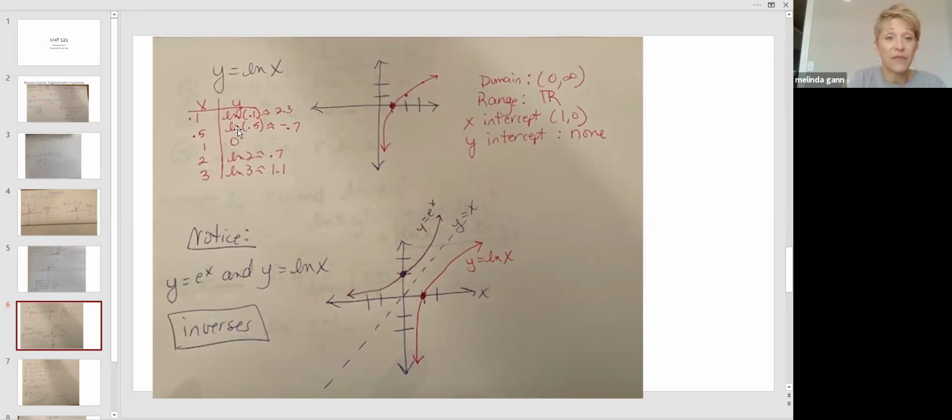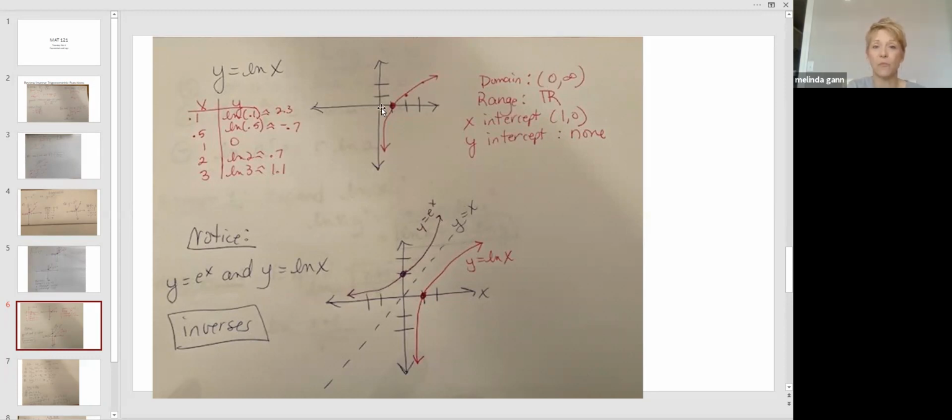Now, if you type in the natural log of a half, it is almost -1. If you type in the natural log of 1/10, it's almost -2. Now, if you type in natural log of 0, or you type in the natural log of a negative number, you're going to get an error message. Because e to no number is 0, and e to no number is going to give you a negative number.